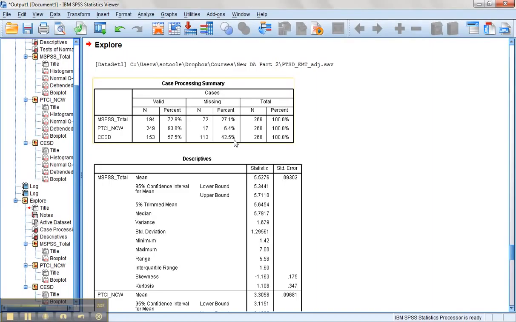So I'm not sure. We'd want to go back and certainly look at that a lot more closely if we were going to include it in the analysis. Most likely I would drop it from the analyses and see how the rest of it goes if I was running some sort of multivariate statistic or a multiple regression.